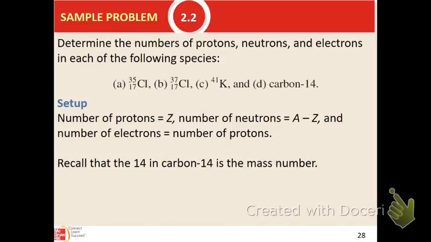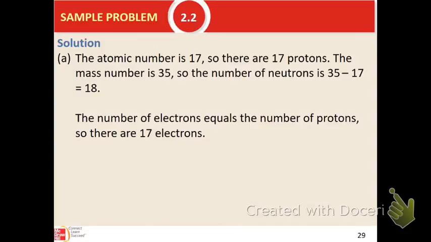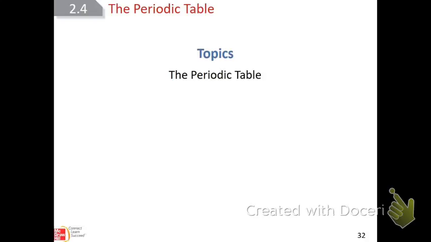All right? So that takes care of sample problem 2.2. And so we can move right on to section 2.4. 2.4 talks about the periodic table and how it's arranged. And I'm going to expect you to know that periodic table, and I'm going to expect you to know it very thoroughly. So let's move right on.